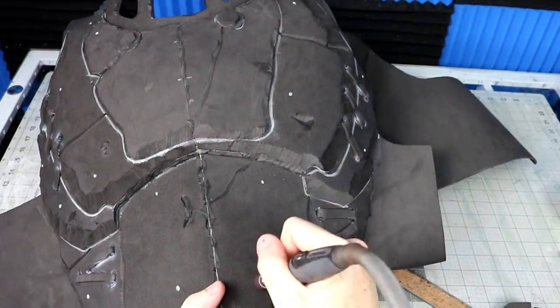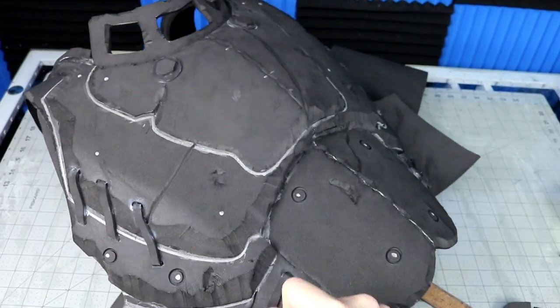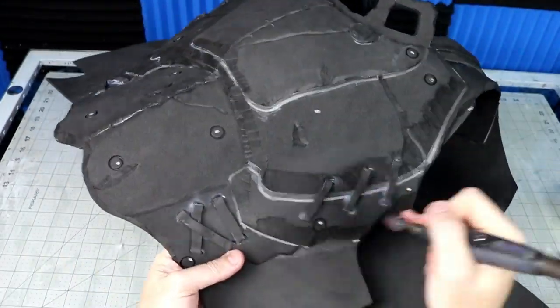I made the rivets on mine by pulling a sanding drum partially off of the rotary tool and plunging it into the foam. Then I went back in with a wood burner and made the center circle.